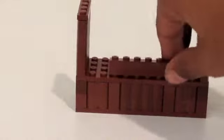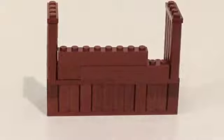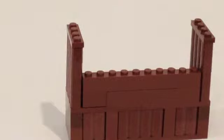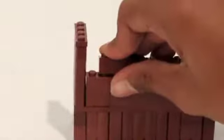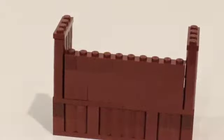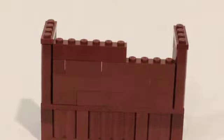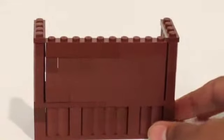And here you take a 1x8 brick and put it on top. Put a 1x2 next to it, and then do the opposite. So a 1x8, and then a 1x2. So this is just the back, so it doesn't matter exactly what order you go in. You can put a 1x6, put a 1x3, and a 1x1. Then again, alternate, and take lastly a 1x4, and put it on like this.